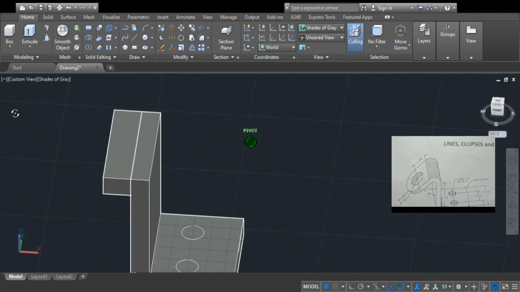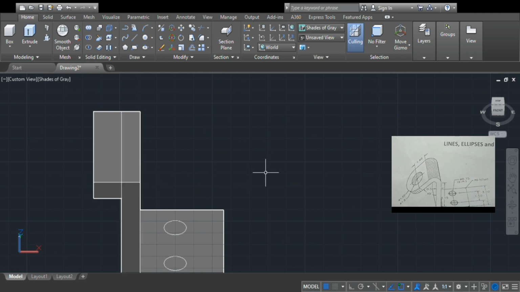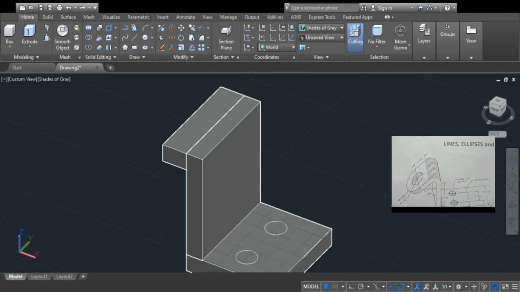So I think we're done with that part now. We've dragged it out and it's starting to look like the example, little by little. Yep, it's starting to look like the example, or at least I think it should be a bit longer than that. Where am I starting from?